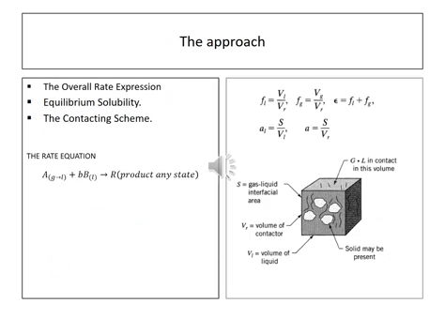So the approach for fluid-fluid reactions depends on the following: the overall rate equation, the equilibrium solubility, and the contact system. And in this particular presentation, we'll focus on reactions that follow this kind of equation. A, which is in the gas phase, gets absorbed in the liquid phase and reacts with B, which is in the liquid phase, to produce a product of any state. The important thing to note here is that the reaction takes place in the liquid phase.